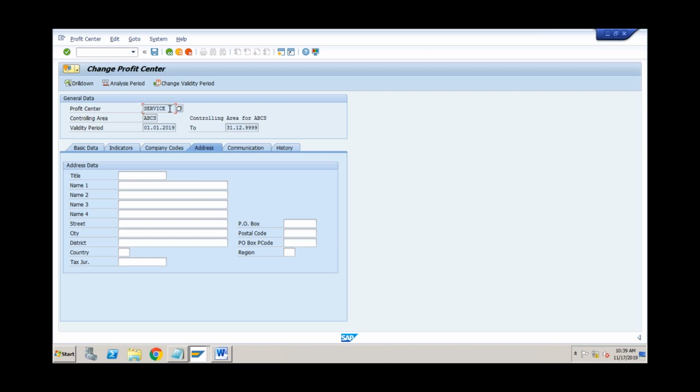Okay. Now, as I told you, my understanding is AR and AP, whatever you are getting, will not be affected by this. This is just for information purposes: in addition to the AR and AP reports that you are already getting from the transactional point of view, from here you can also get reporting from the master data point of view, that is, which profit center belongs to which tax jurisdiction.